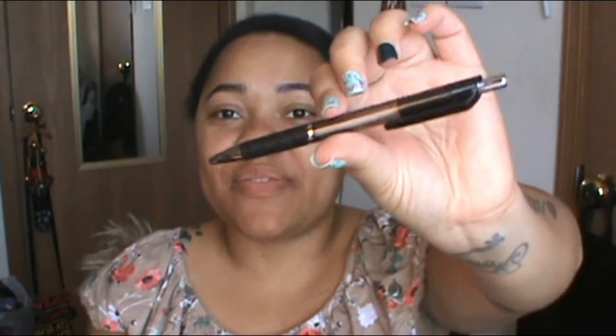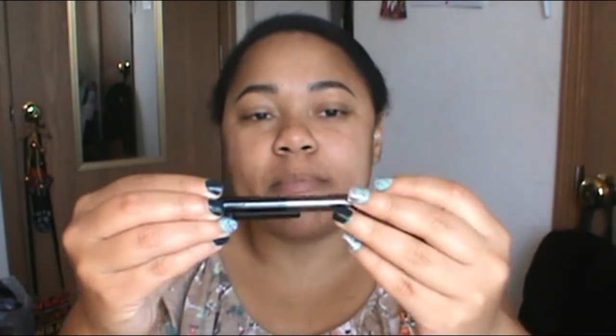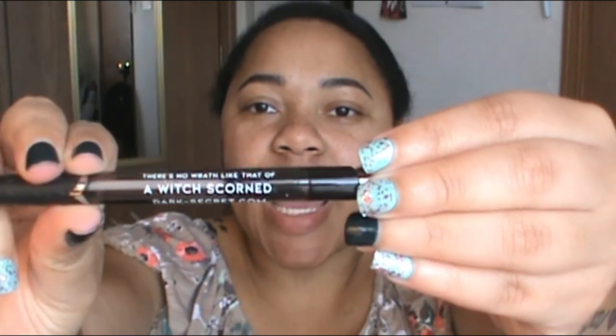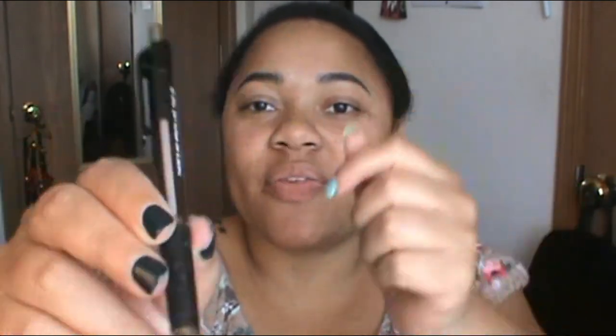The next thing in this bag was a cool pin. Ooh, it's a cool pin from the Dark Secret book series. It has "There's no wrath like that of a witch scorned" on it, and it says "Dark Secret," the first book of the Darkhaven Saga. So this is a cool pin. Yes, I love it. And then we have some more pins, with sayings from Dark Secret again about the witches.